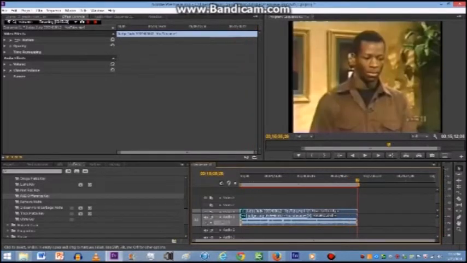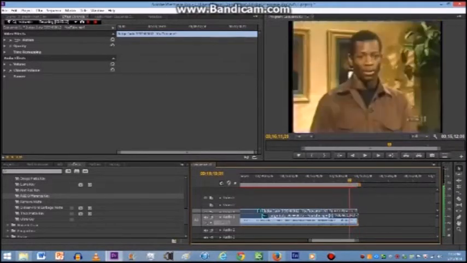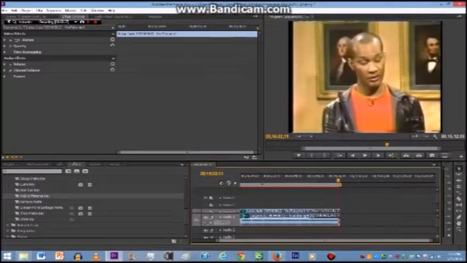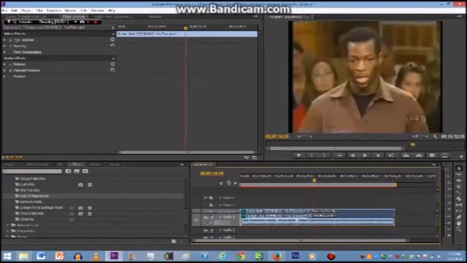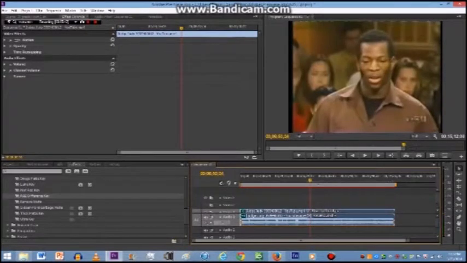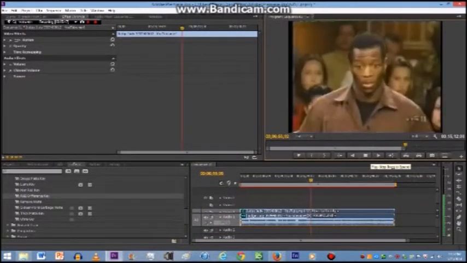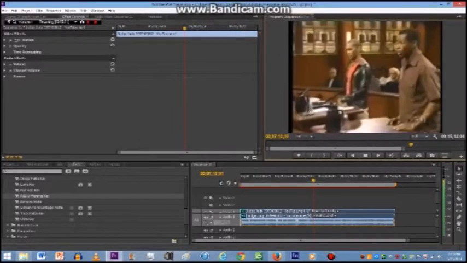If you move to the end here, you don't want to cut here because it's toward the end. I'm going to slow her down. If it goes really fast, you can hear the mumbling sound.